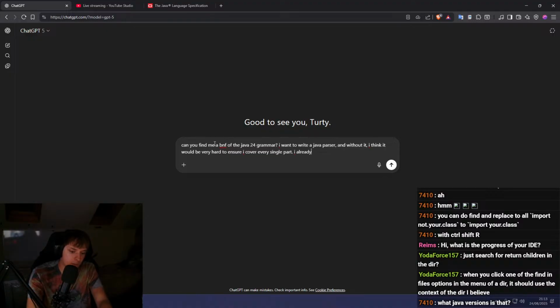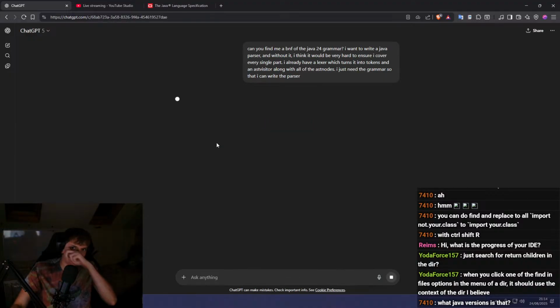I already have a lexer, a token stream, and an AST visitor along with all of the AST nodes. I just need the grammar so that I can write the parser. I probably should have just spoken to it.